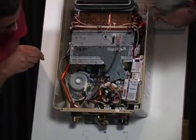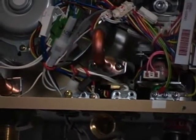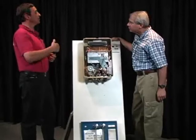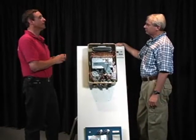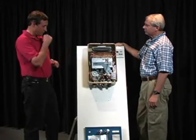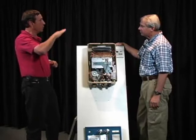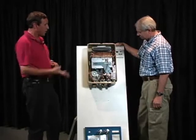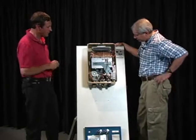This little item right here is called a flow rater or flow servo. As soon as that flow servo detects water going across it, it spins a little wheel. Most tankless water heaters work that way, not all of them. Some of the older Bosch units or Takagi units use a little float instead, so as the water comes in, it's more of a mechanical system. This is a completely computerized system.